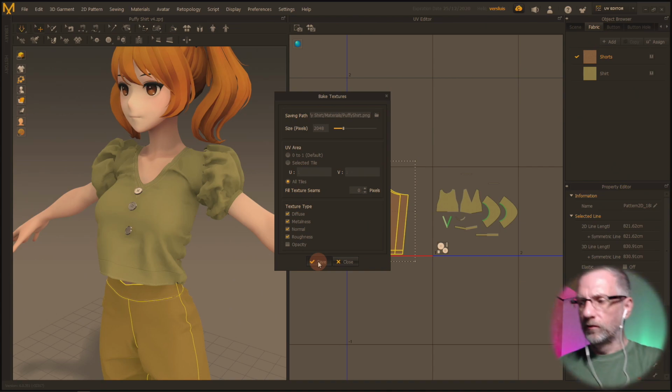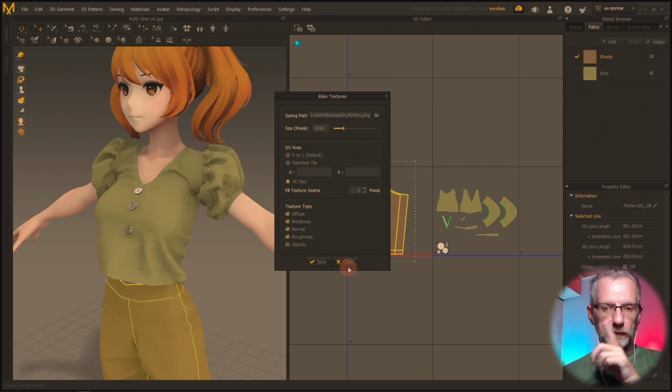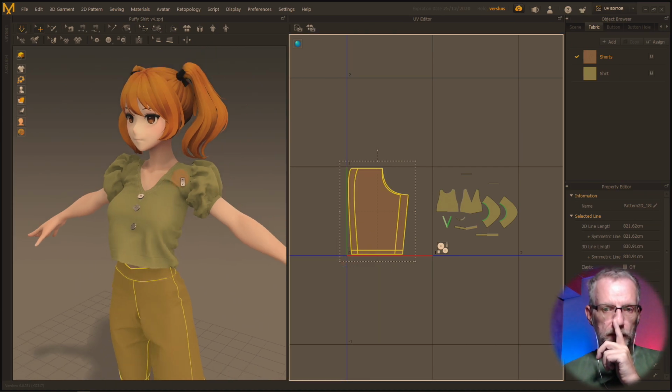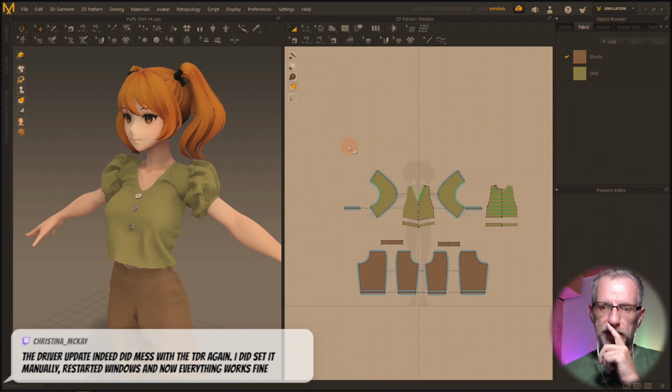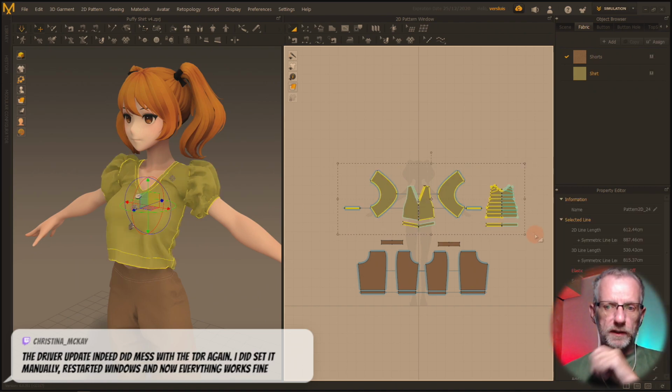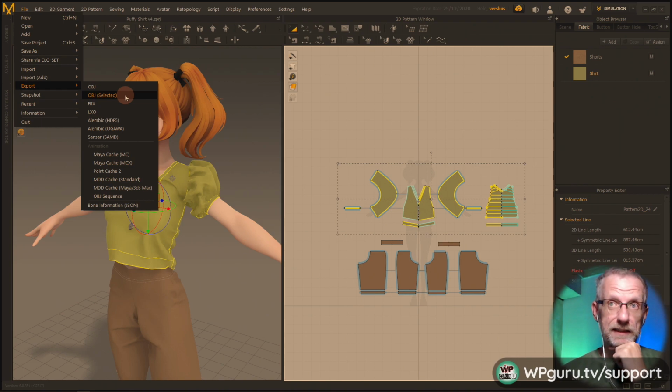How bizarre that a graphics card driver update messes with how you can use right mouse clicks. That's just bizarre. So maps are done. Let's go close this out and see what we can do with our patterns here. I'll export these as two separate things. So this one, export obj selected, I suppose.